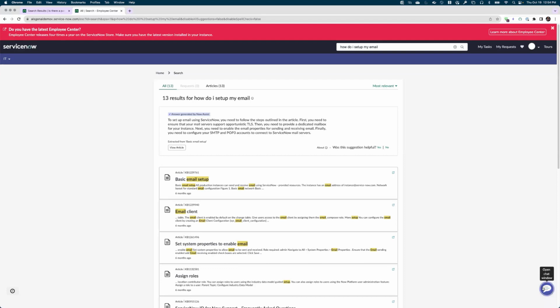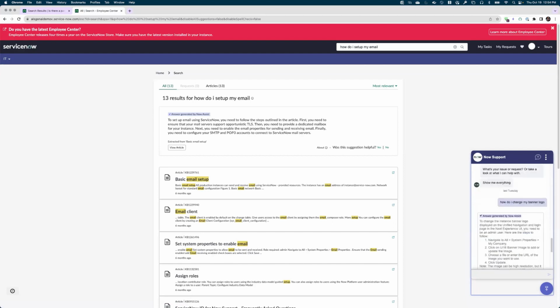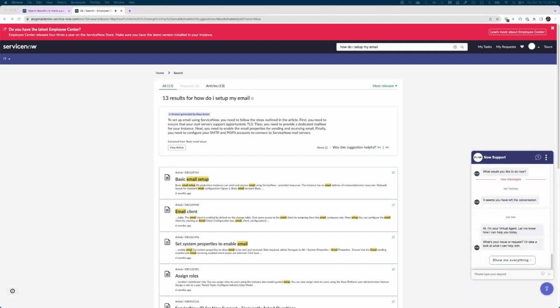I will also say that one of the things that we talked about was the reduced time to set up our virtual agent and the intents. So if I were to ask another question, again, related to ServiceNow, how do I change my banner logo?